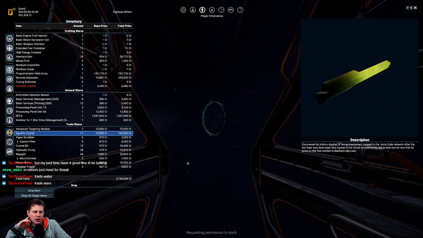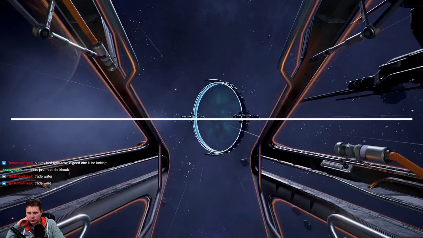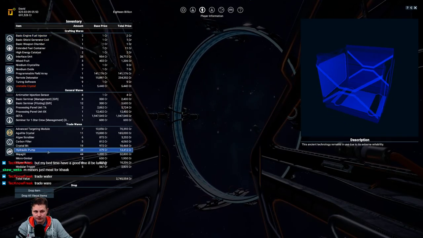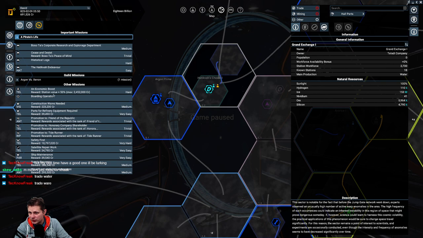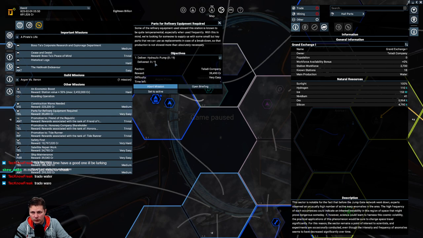Yeah, medium miners are meat. That is very, very true. Wait, do we have the hydraulic pumps? Yeah, we have the hydraulic pumps. This is great. Never mind. We do other mission. Other mission was this one.